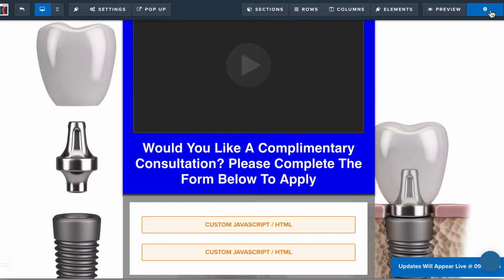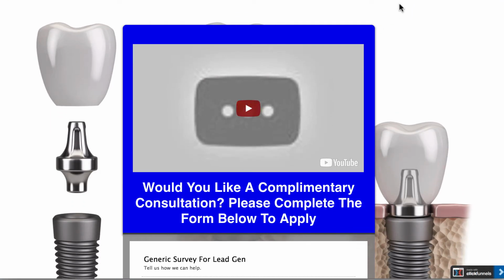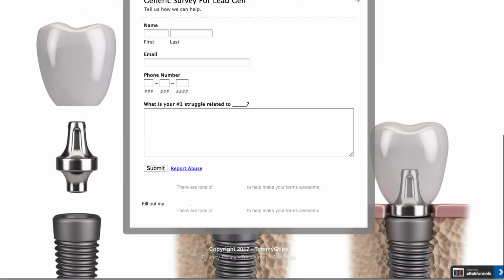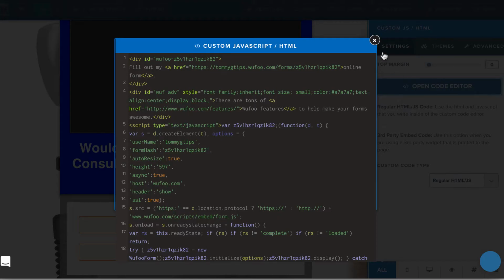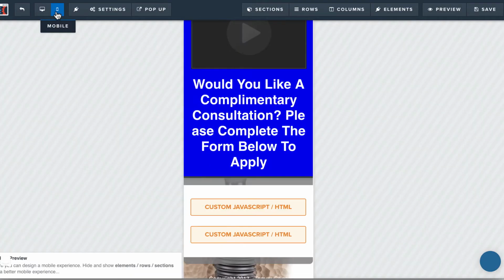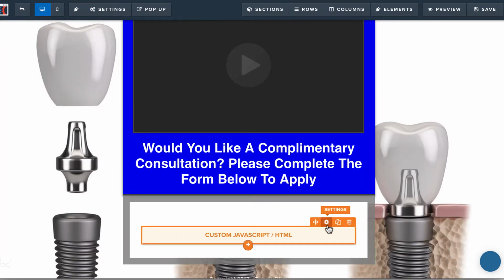I'm gonna hit save, and then if I do preview, we should see two forms. So let's see. Is this one? Or maybe it's smart enough to not duplicate. Let's do this. Let's see what happens. Mobile only. Desktop.